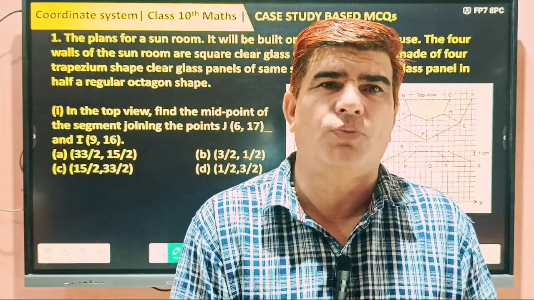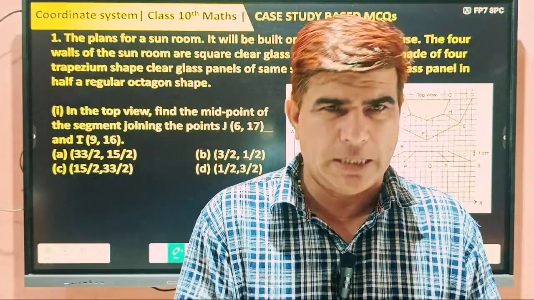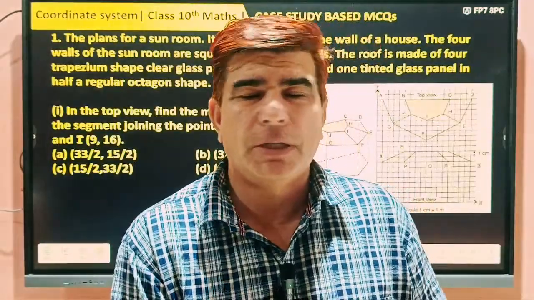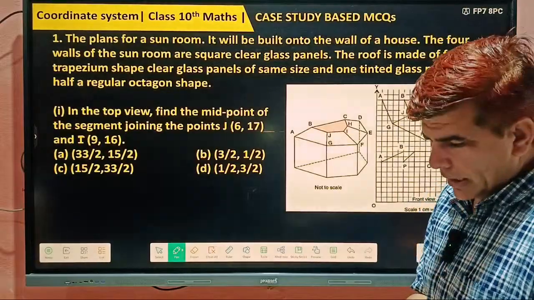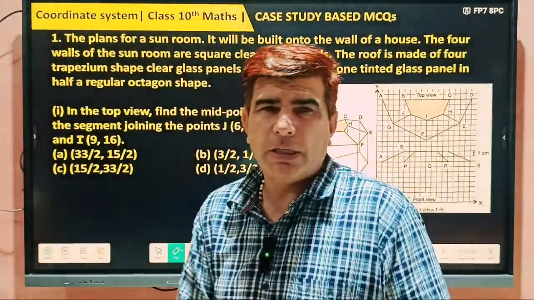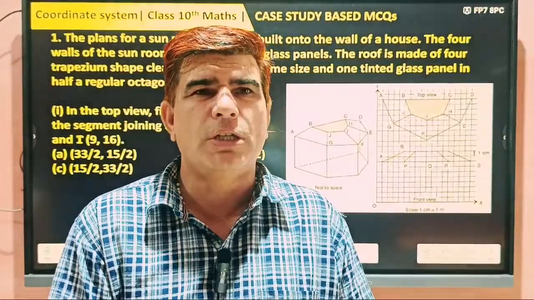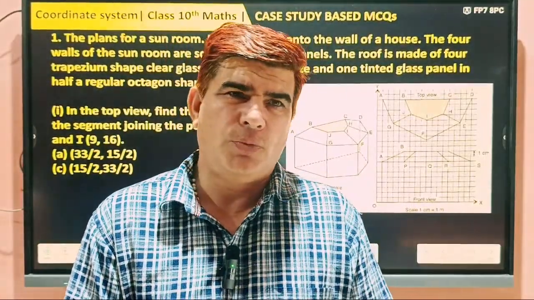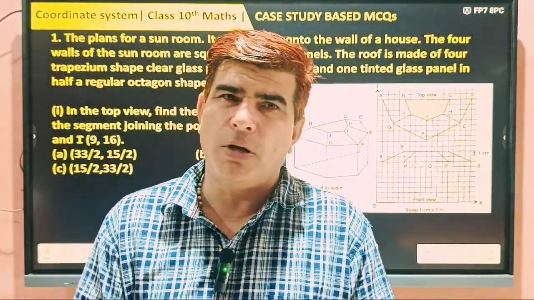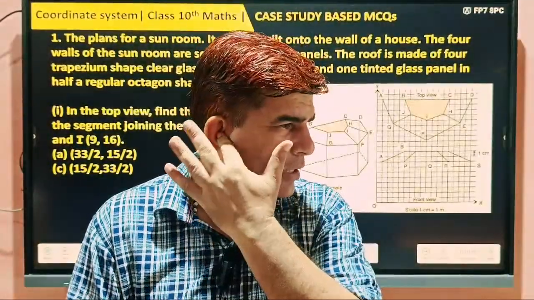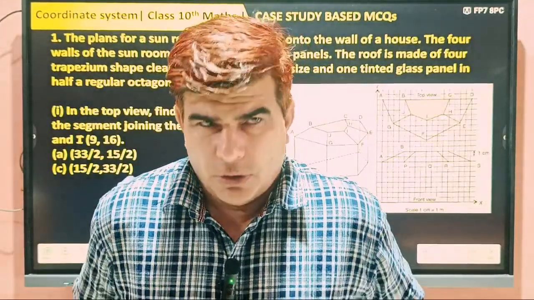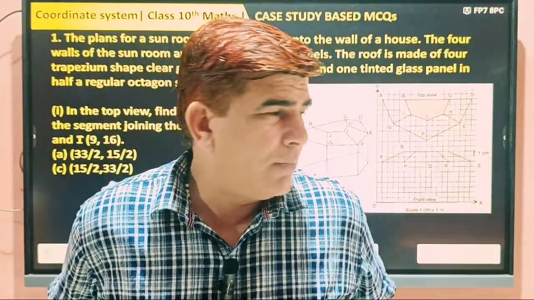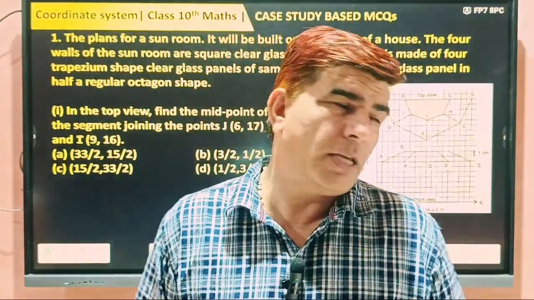We have done how much? 40 multiple choice questions. These are also multiple choice, but these are case study based MCQs. Again and again I told you, these are the formulas which we have to use in this chapter. So if you know these formulas, then no problem. If you know how to find out the coordinate of a point, then definitely I can say you have no problem in this chapter. So without wasting time, we will start this case study.